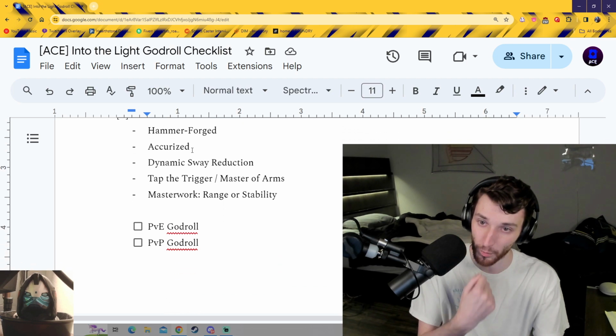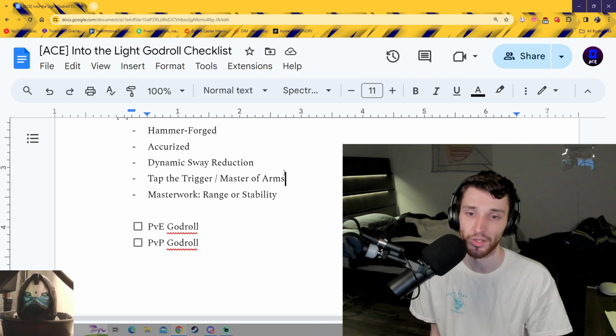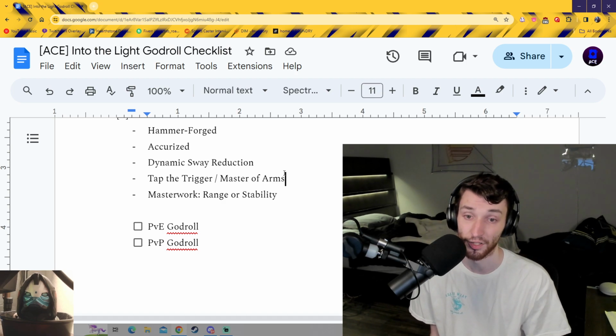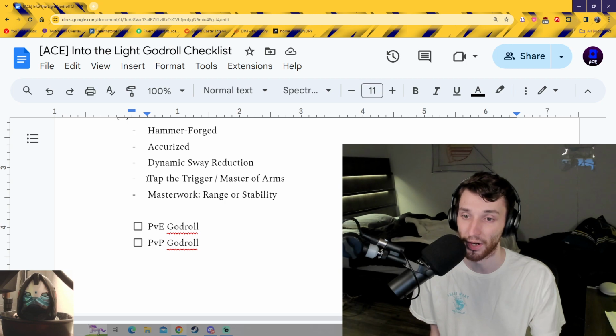So for PvP, we're probably looking at Hammerforge, Axerize, DSR, and Tap the Trigger or Master of Arms is what we're going to aim for, because Master of Arms, if it is a solid damage perk, like assumed, then it's going to be solid in PvP. With DSR, obviously just giving you those extra stat buffs and helping you while you're ADS. Tap the Trigger, kind of the same vibe. If Master of Arms isn't that great, it's still going to be a solid SMG.